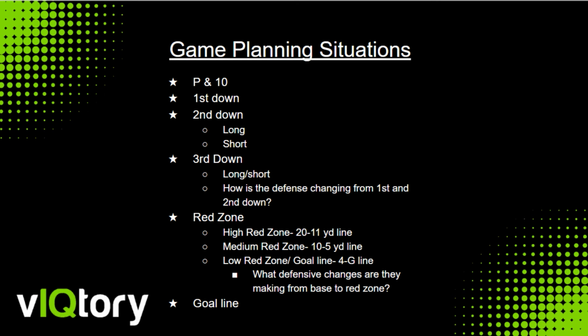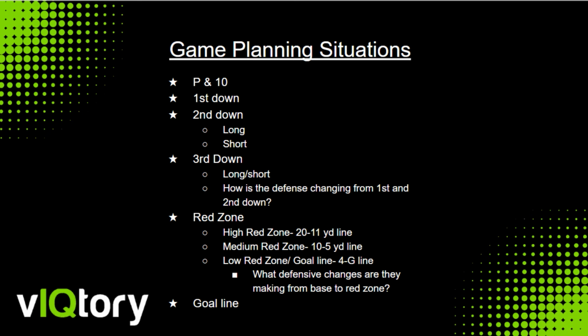So if they're normally a full 4 cover 3 team, for example, and then all of a sudden you get to the red zone, now they become a man coverage cover 1 press team. Okay, what's the yard line that changes? All right, when do they switch from a cover 3 team to now a cover 1 team? Is it the 20-yard line? Is it the 15-yard line? Figure that out in the game plan, because once you get to the 15-yard line and you call a cover 3 beater, you want to make sure, okay, put myself in the best situation. If I'm at the 15, I'm not going to call a cover 3 beater because I know that they're going to be in man coverage at that time.